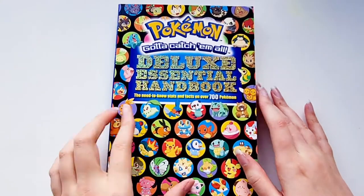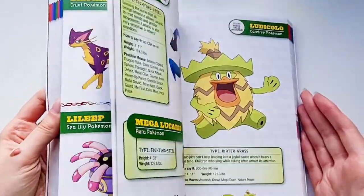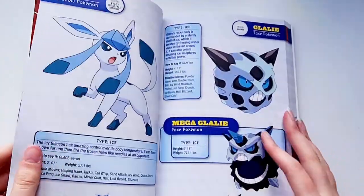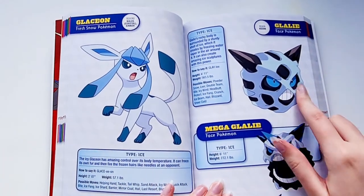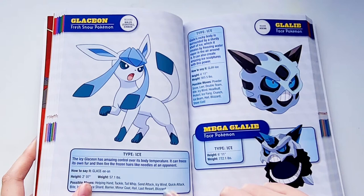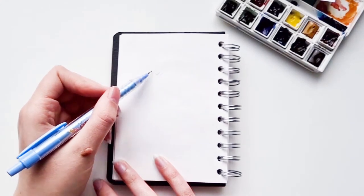So I have my trusty Deluxe Essential Handbook. It isn't the updated one, but I always find this book is really useful when I'm wanting to pick Pokemon to pair with characters. So obviously Gray is very ice related, so at first I thought Galarian would work really well. But then I realised I just really wanted to draw Glaceon. And yeah, so I'm just going to do some sketching and hopefully you'll watch it.